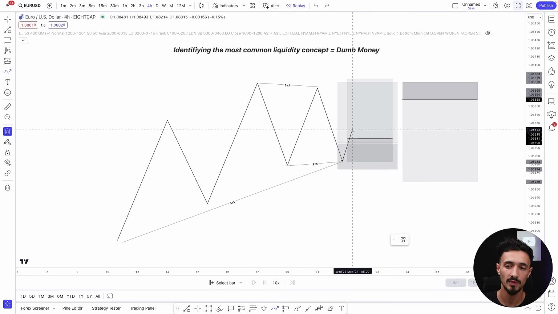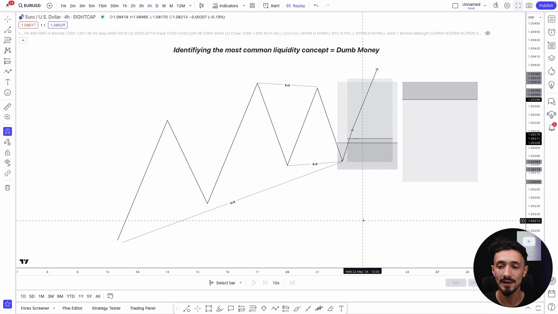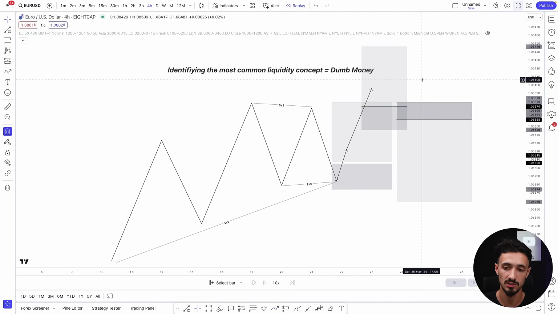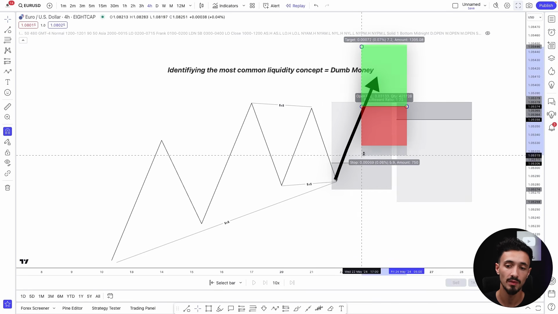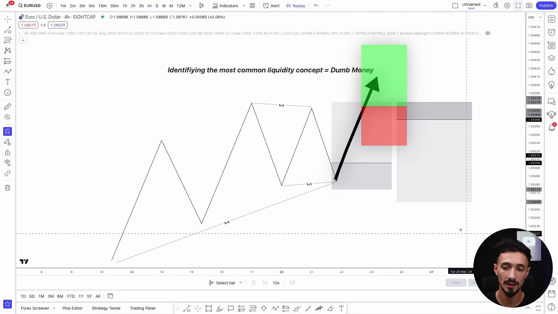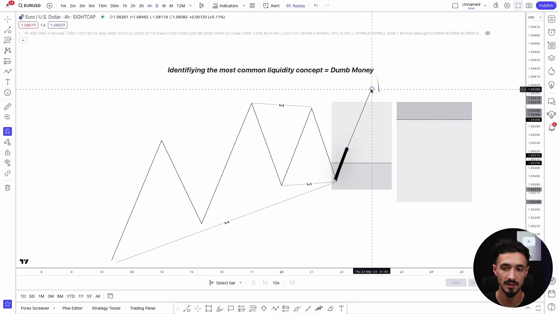And what they'll be waiting for is some sort of direction. For example, if price continued trading higher and broke out of this high, so many traders would jump in and start longing the market up in these regions. When it breaks out, they long, they may put their stop loss below this low. They may put their stop loss inside of some internal low inside of here. But basically, they are going to be longing and they are going to be putting stop losses in these areas as well when it breaks, right?